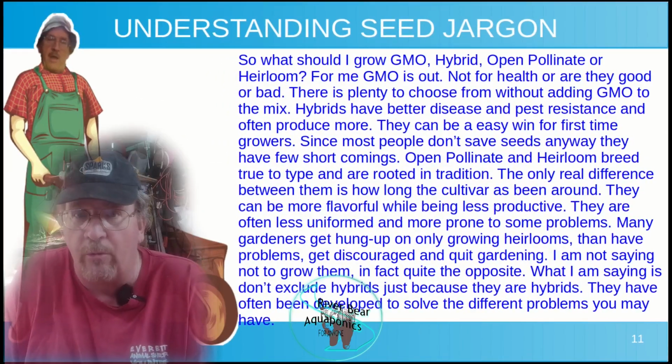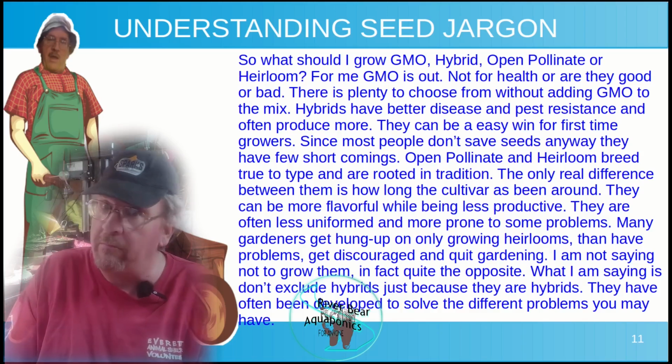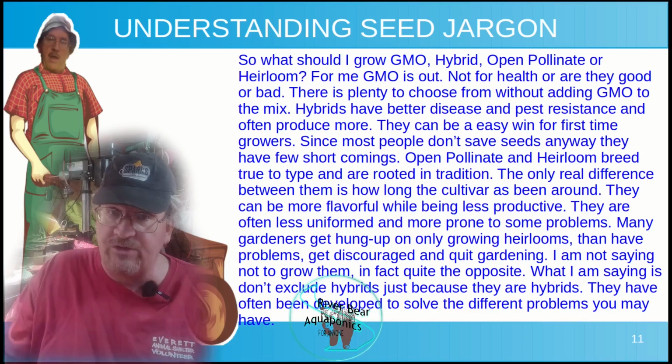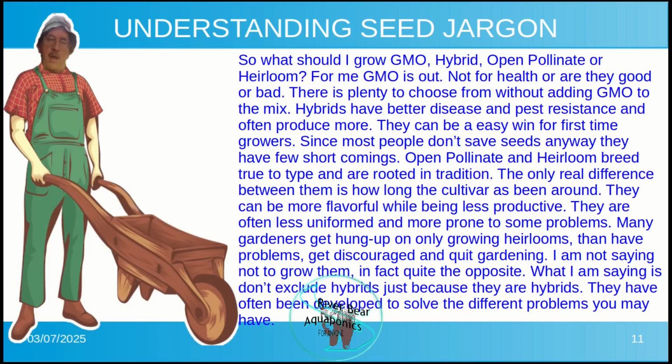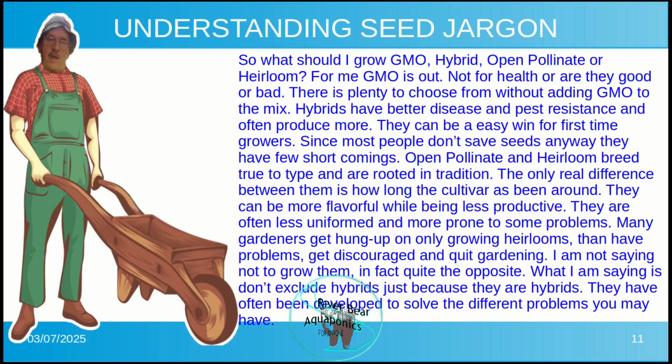So what should I grow? GMO? Hybrid? Open pollinated? Heirloom? Well, for me, GMO's out. It's not necessarily because they're healthy or not healthy, or they're good or they're bad, or whatever that is. There's plenty of other types of seeds to be growing without having to introduce that into my garden. And plus, I'm not really all that interested in growing a purple tomato.